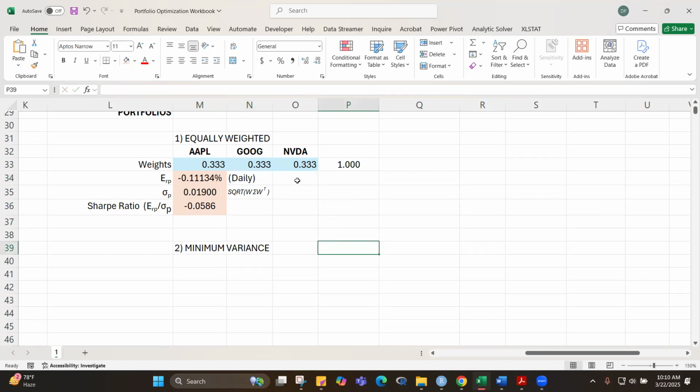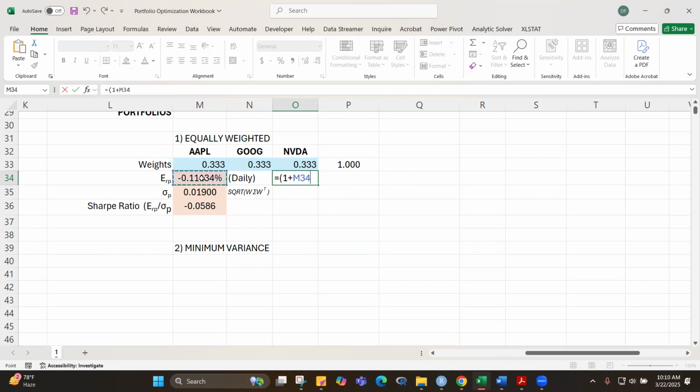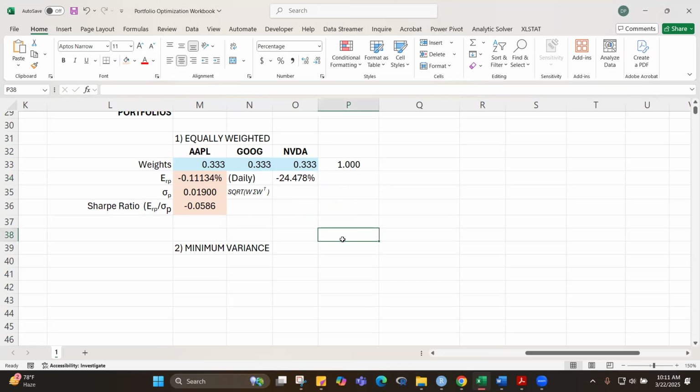If you want to compute for the annual returns, it's equal to 1 plus the returns, since this is continuous, and then caret 252 trading days per year, minus 1. Control Enter. Okay, so this is the annual returns. Negative.